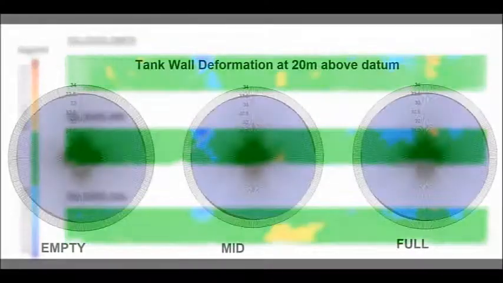In this image, the deformation colour range has been altered, such that the unfurled surface is coloured green where the tank shell is not bowed outward or inward by more than plus or minus 5 cm. This makes the larger deformations more visible, and we can clearly see that when the tank is full, the amount of inward deformation, coloured blue, is reduced, and the amount of outward deformation, coloured yellow, is increased.